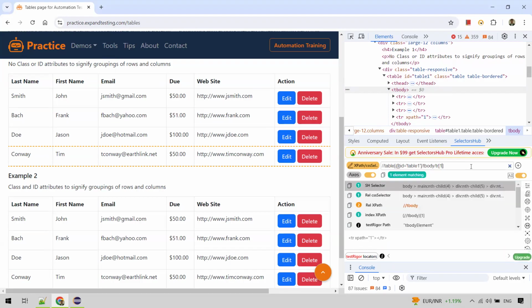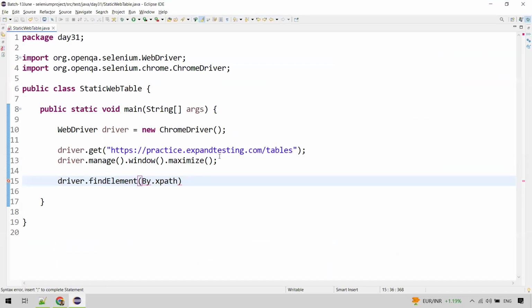And again, say for example, I wanted to read the first record, the first row. So this will be the XPath for it. So this is how you need to construct it. So let's go back and try to find this element by driver.findElement with XPath. So this is one. So you should not represent tr[1]. When we say tr, it will give you all the TRs within this table, right? So TRs is rows, number of rows. So it will be findElements because tr is representing rows, right? So it will represent rows.